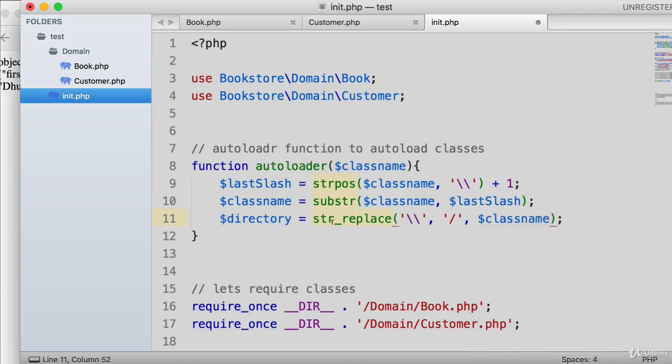See how it's working. We give the namespace. Now it will find that out, and then it will take the string out of the class name that begins from this position, and then it will replace that with this one. So this is the normal way of writing this path name, so it does that.